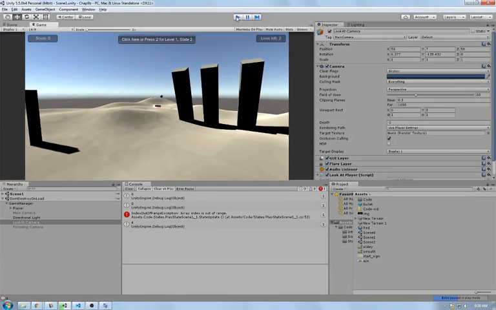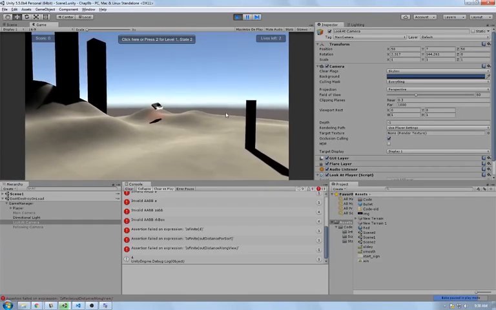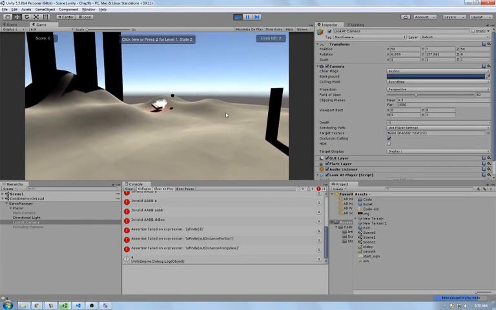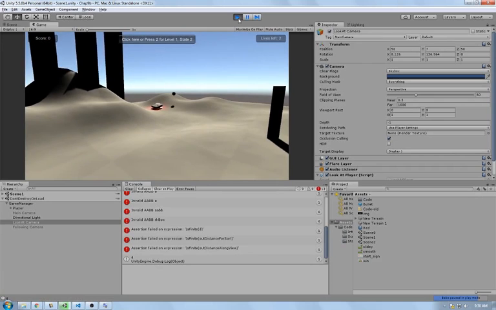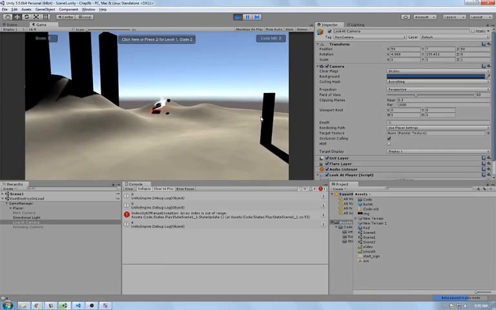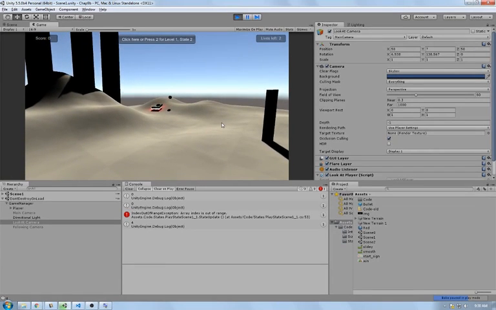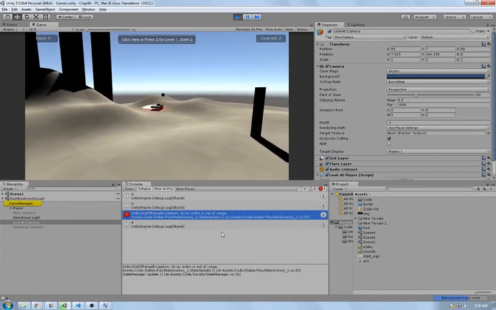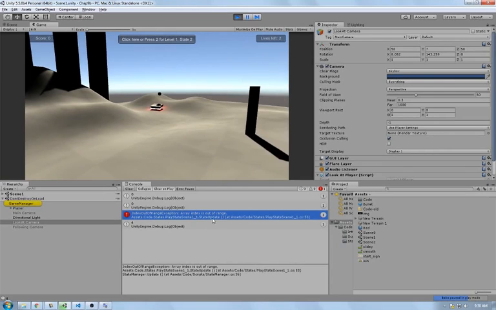I don't know why it spins. No, I turned the collider off on the spawn point. Maybe it's upside down, or I don't know. So you're getting index out of range, and so am I. But is it working, or is it not working?